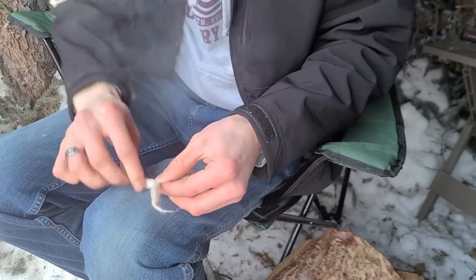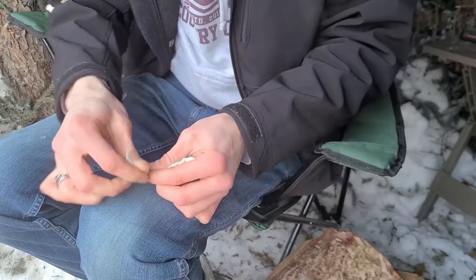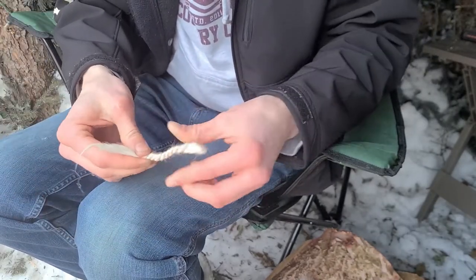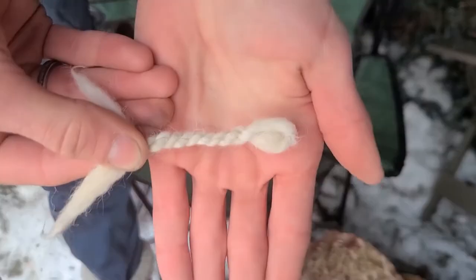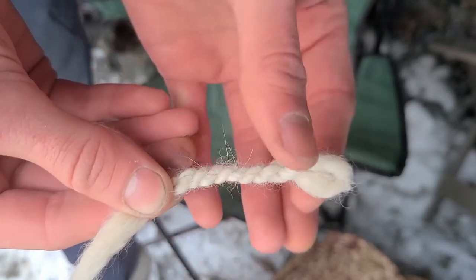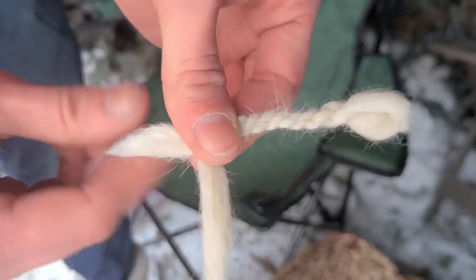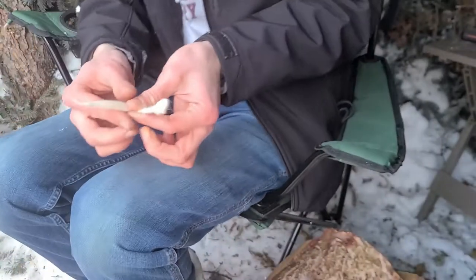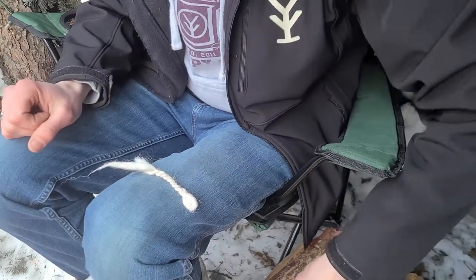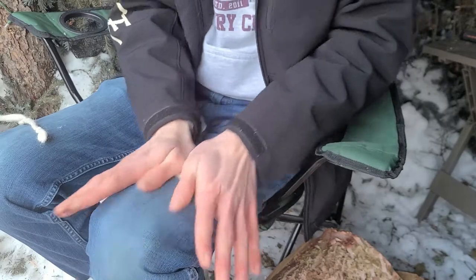This method works with most types of fiber. I've tried this before with plant fibers but the material wasn't thin enough so it didn't really work all that well, but with fur or hair this works fantastically. You can see how it's starting to get a fairly tight twist and it's mostly consistent, but it's got a little bulge at one end. Once I get it a little longer I'll wrap this around itself into a knot. Now that it's got enough to vaguely hold its shape, press it down and it shouldn't untwist too much.